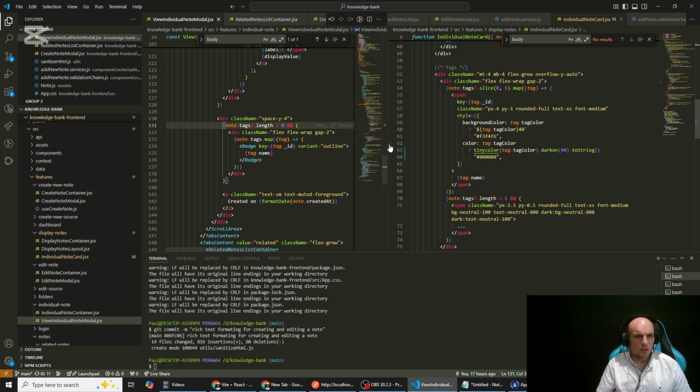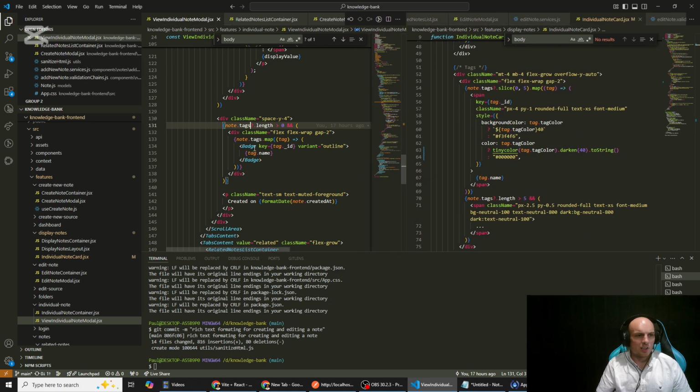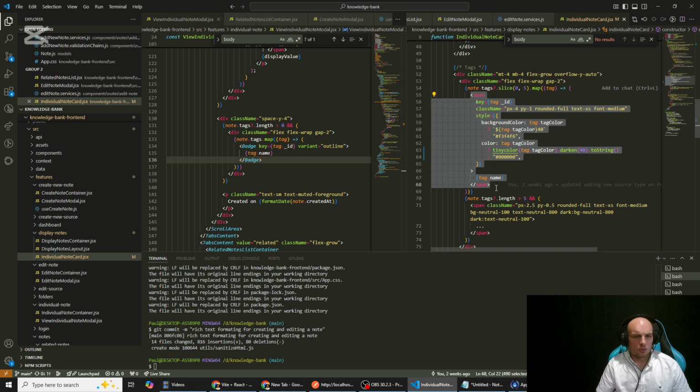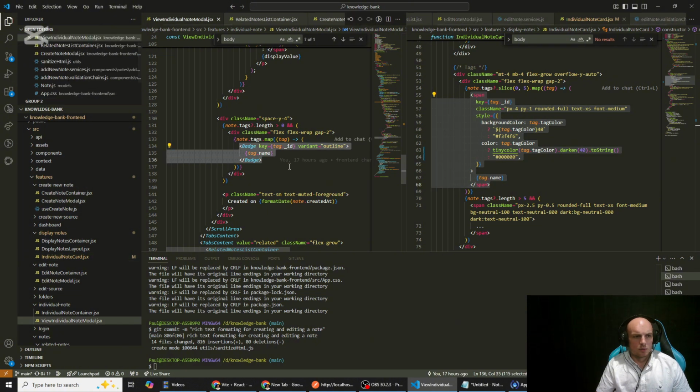Got the same thing here, but tags are currently in a badge. What we can probably do is, that's only the first 5, map tag. Badge.